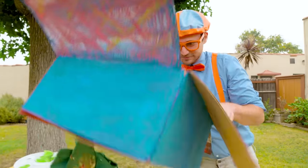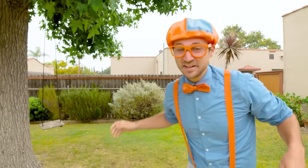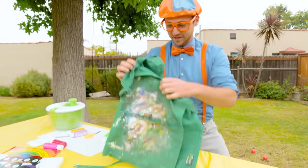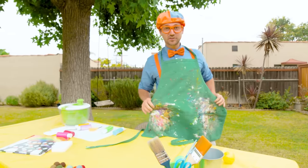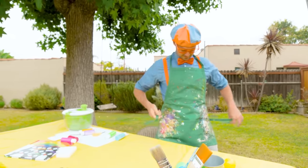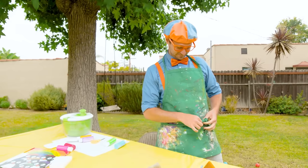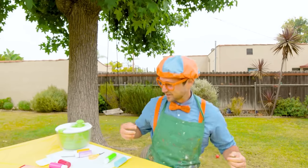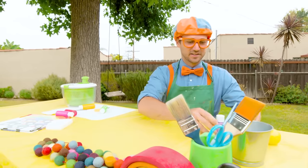Let's see. Yep. That's all. Okay, let's put on this apron so then I don't get dirty. All right, here we go. Tie it nice and tight. Perfect. There we go. All right. Okay, let's organize a little bit.